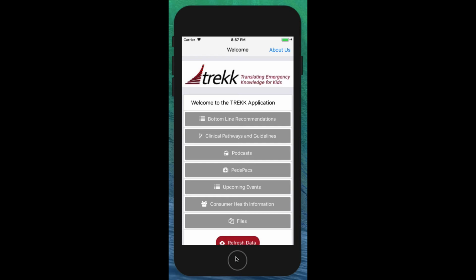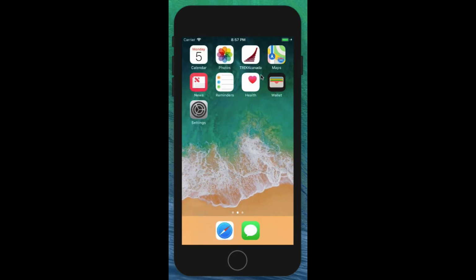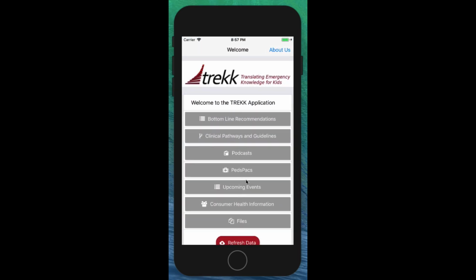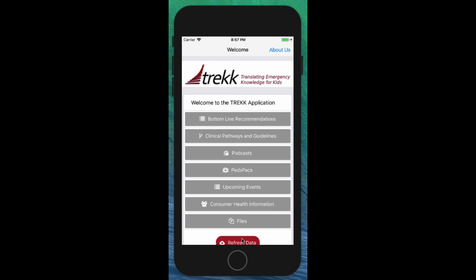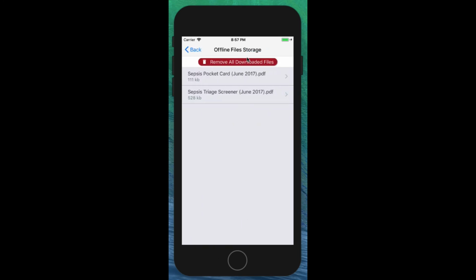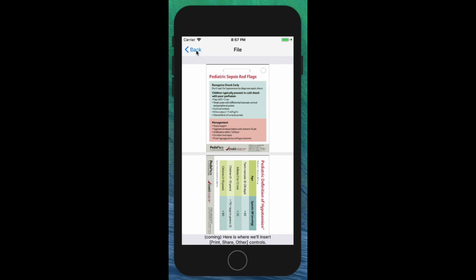Likewise, you can go weeks and weeks without using it, and you just open it and it boots up immediately. It doesn't have to go and reacquire this data. It just pulls up the most recently saved data, and then of course you can overwrite it by refreshing the data. Oh, and when you refresh, you don't lose your files. It keeps any files that you've already taken the time to bring down.